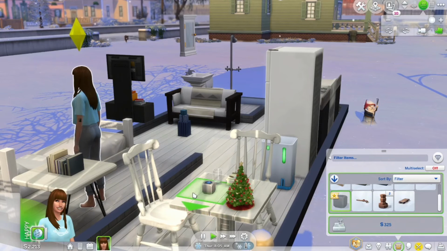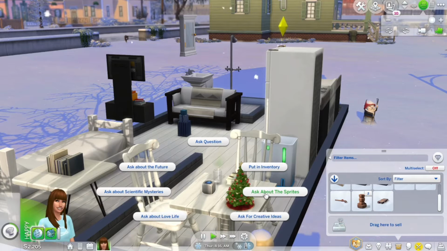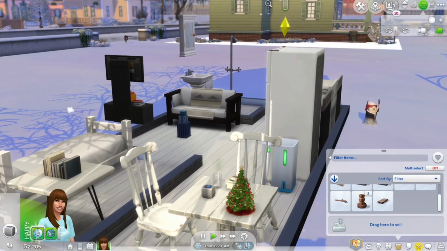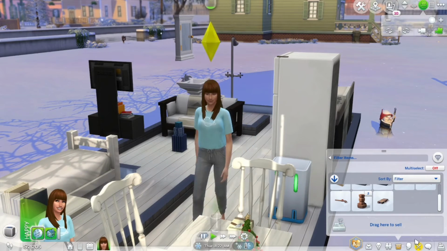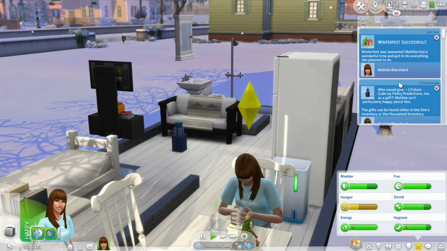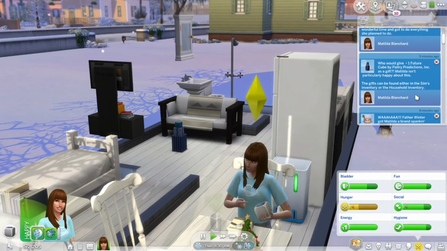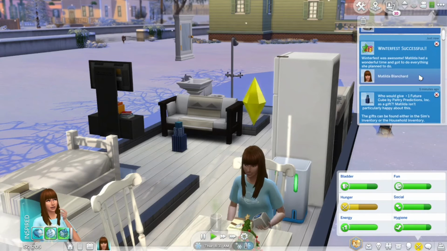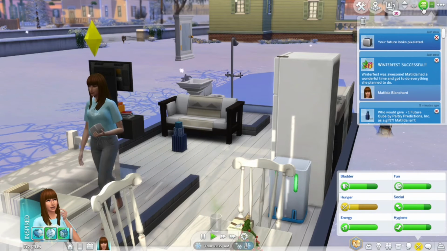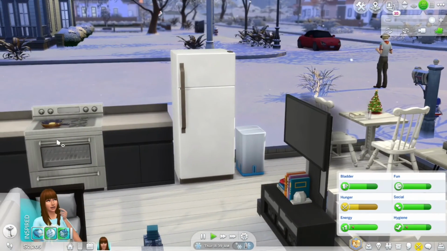She also got this. I'm not entirely sure what it is. She got this like magic eight ball thing. Ask about the sprites. Let's ask about the future. Why not? Yachtaboo! She got a future cube. She was not very happy about getting it, but she did ask it a question. Your future looks pixelated. Sounds about right. She seemed pretty happy about it.